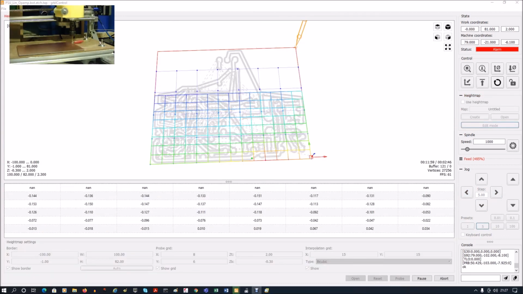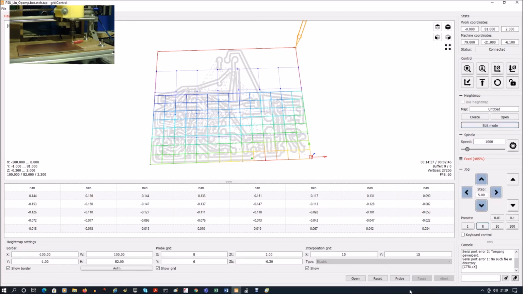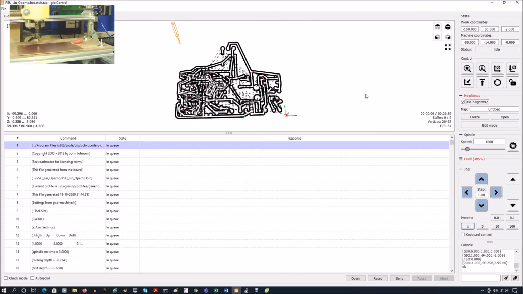This is what happens when something goes wrong. So it was doing all these passes through all these points, and at this point probing went wrong. And why did it go wrong? You can see it on the camera image, because I put the alligator clip here at this point, and it touched the alligator clip, pulled the USB plug, push it back in again, then everything comes back. Thank you for watching, and bye.